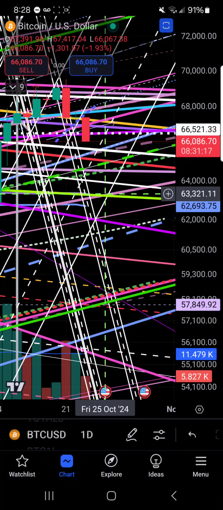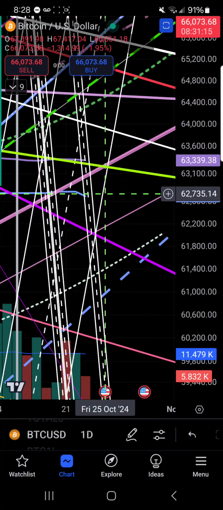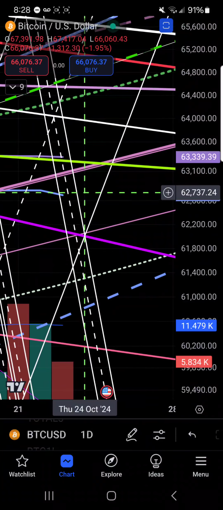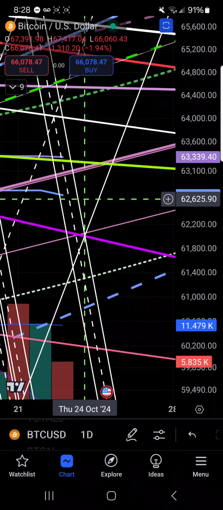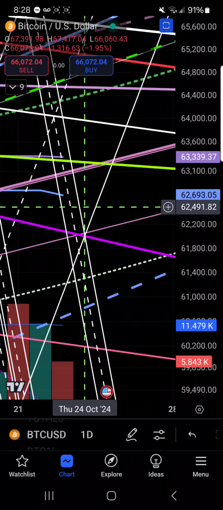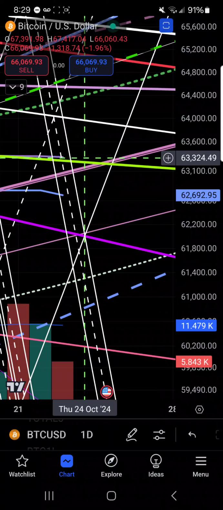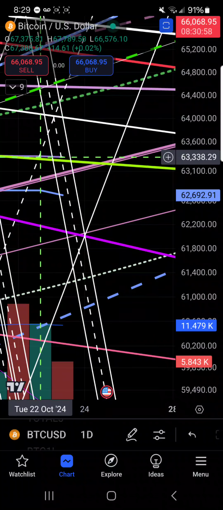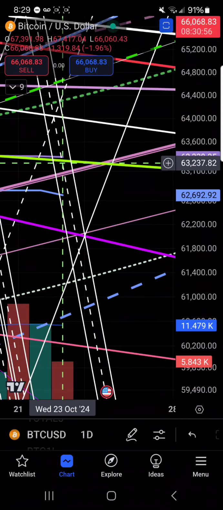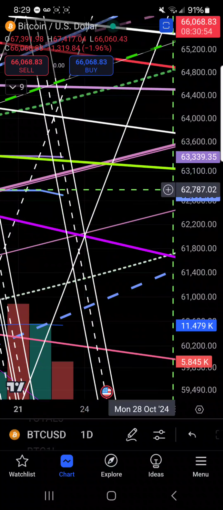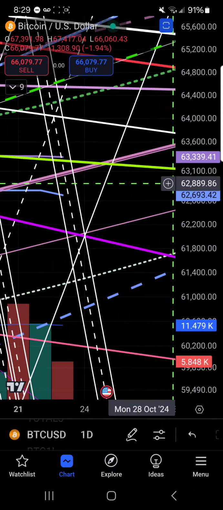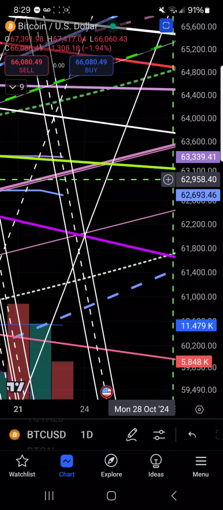there's probably a lot of other factors in play here, but what is also around there? Well, also around there we have this blue line, which is the 21-week moving average at 62,692. We also have this pink line here, which you can barely see hiding behind that green line, and that is the 200-day moving average, 63,339 currently.